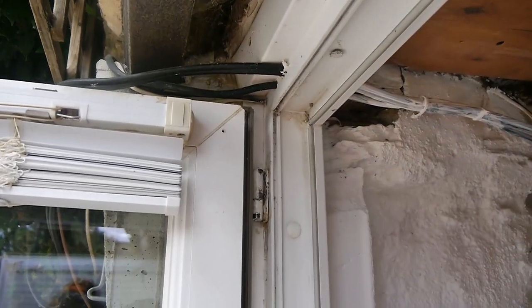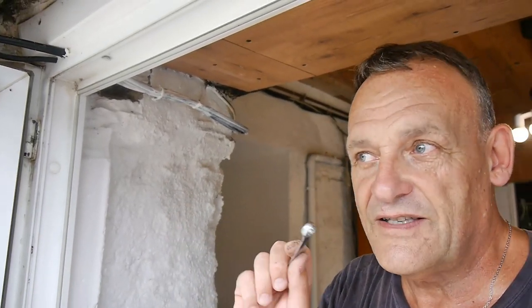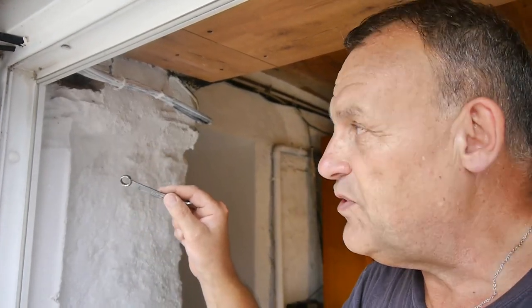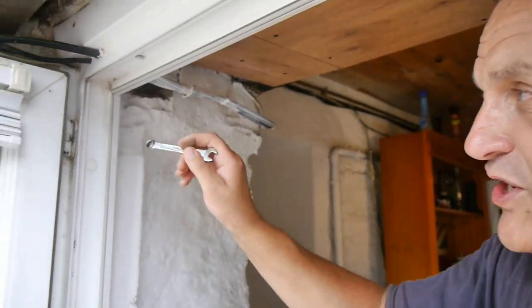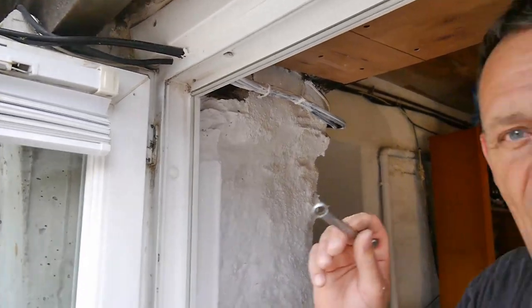Now, a couple of things to remind you. You can't do this if it's not your door. If you rent a place, you can't do it. Not unless someone who owns the door agrees in writing that you can do this, and you tell him exactly what you're going to do. So, the best thing you can do is suggest this fix to your landlord and let him do something.